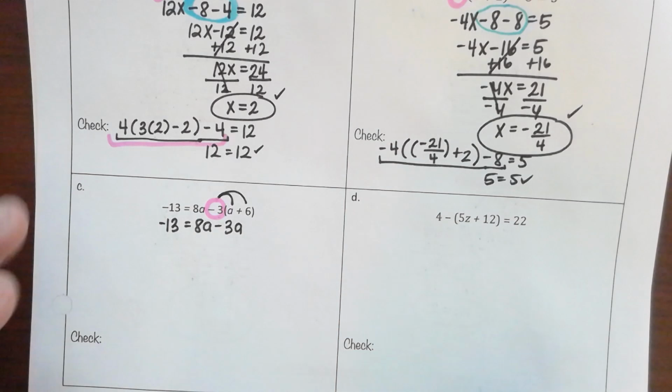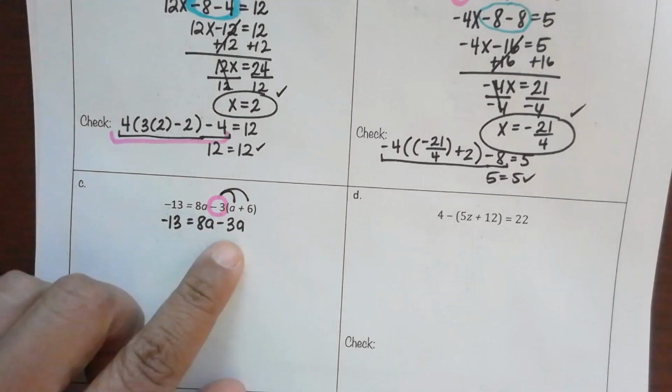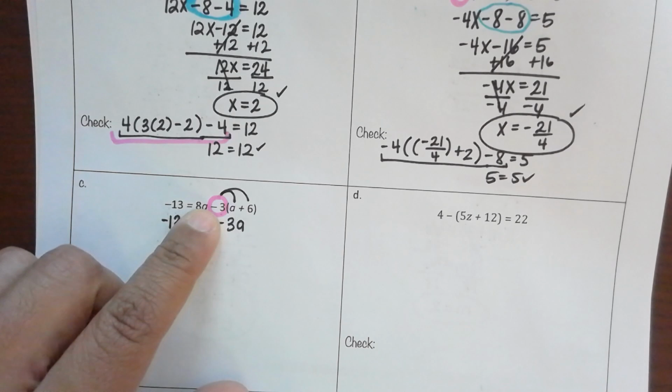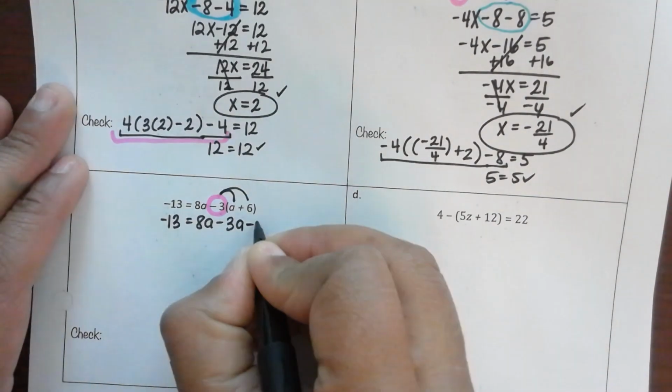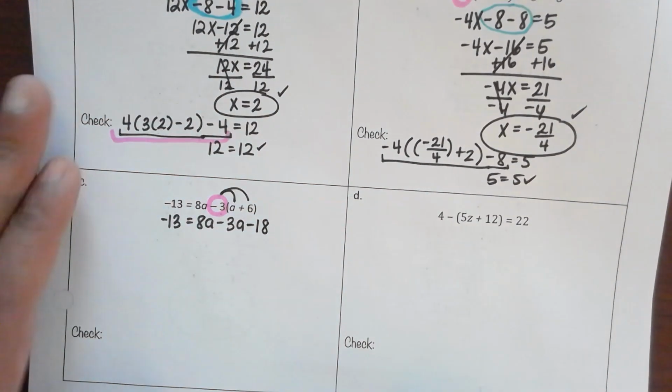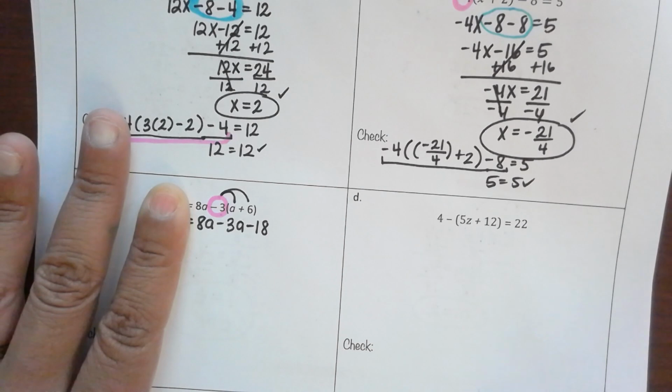Negative 3A times 6. It does not get the A when it's just negative 3. Does that make sense? That A stays there, but that A is not attached to that. So what's negative 3 times 6? Negative 18. Everybody get that? Covering up the term with 1 on that side, is there anything to combine on the right side?